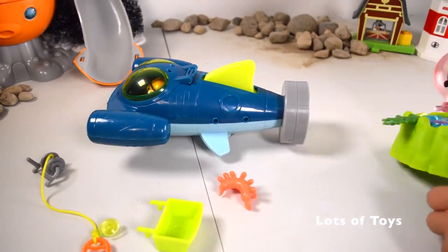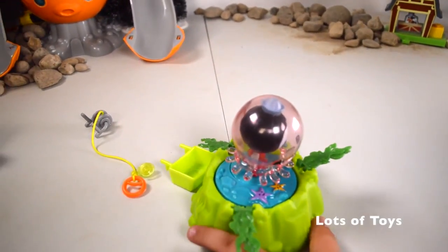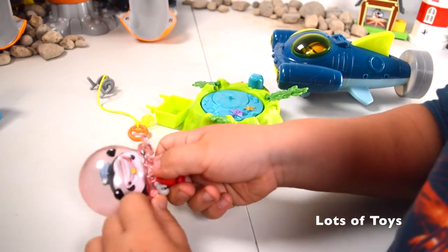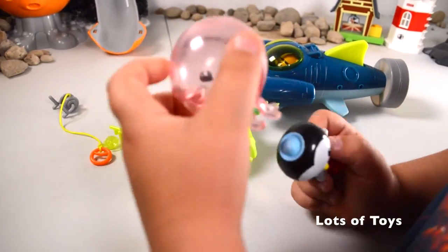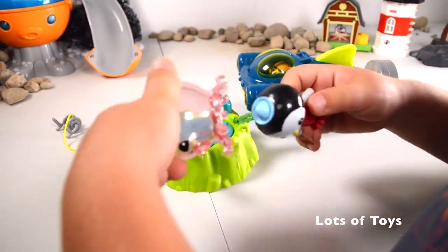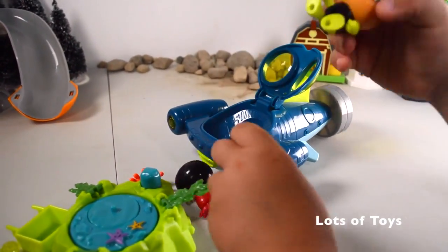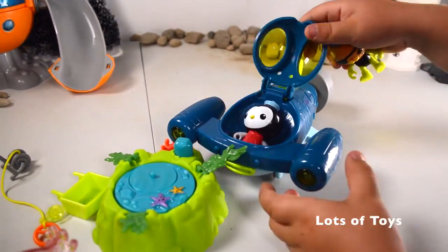Peso needs help. We need to help him, right? I see you, Peso, and... Turn! It's no use, Quasi! Wait, yes! I'll get the tow line. Get inside the submarine. Okay.